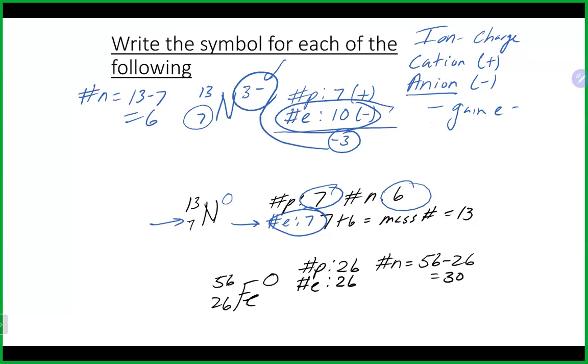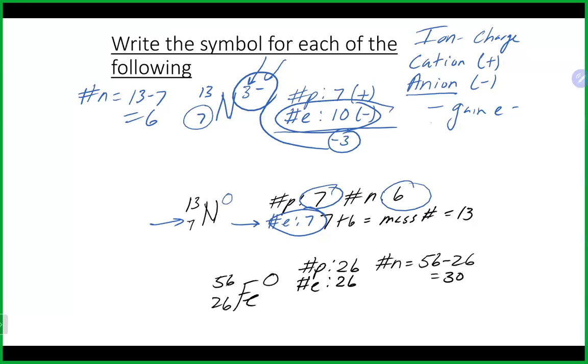It indicates how many electrons, in this case, the nitrogen picked up from its neutral self, or from somebody else really, but the change from its neutral self to where it now has a -3 charge is it picked up 3 electrons. So when you see a charge and the number associated with that charge, in the case of a negative charge, the number tells you how many electrons that substance picked up from its neutral. It went from its neutral to that, and the negative tells you that it gained those many electrons.